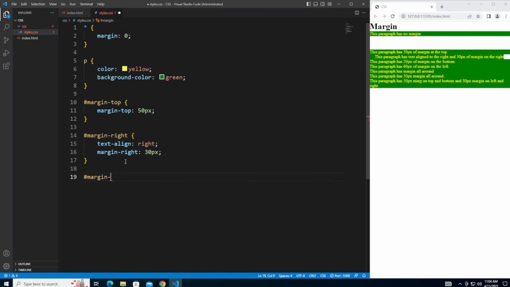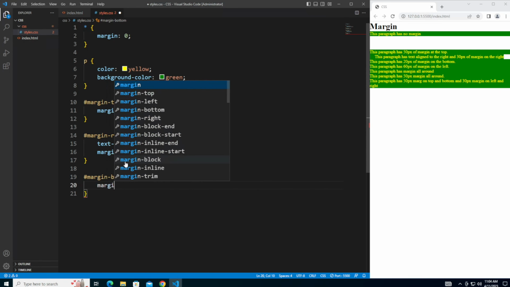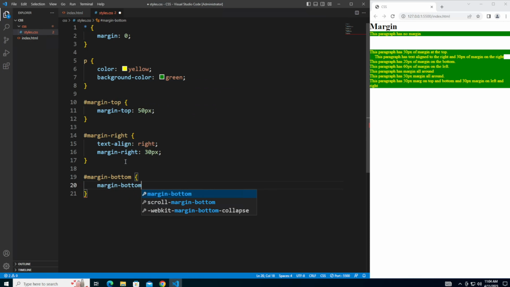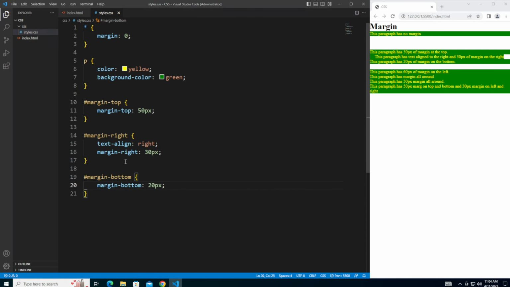And for the margin bottom, give it a margin bottom of 20 pixels. Added a margin here between these two. Then margin left, give it a margin left value of 60 pixels.